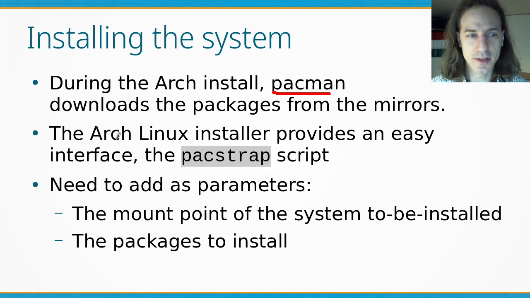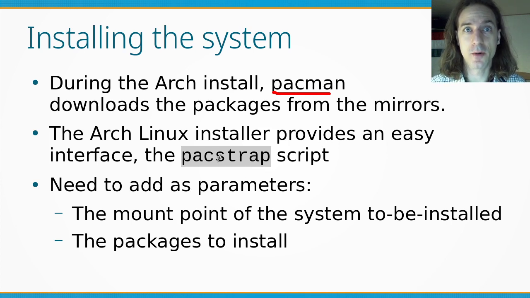So the Arch Linux installer provides an easier interface, the Pacstrap script, which is basically like pre-configuring Pacman for you and does some other stuff. I won't go into the details of the script first. First we will just take a look at how to use this command in a real situation, and while it's installing I will tell you more about the details of how this script works.